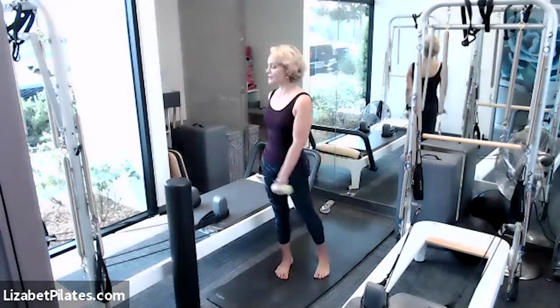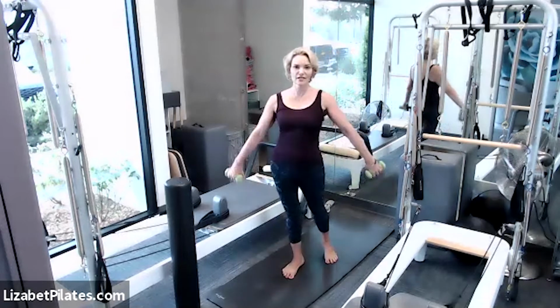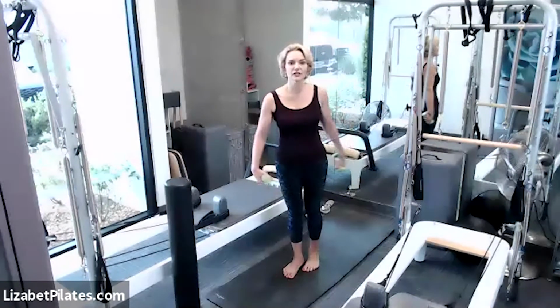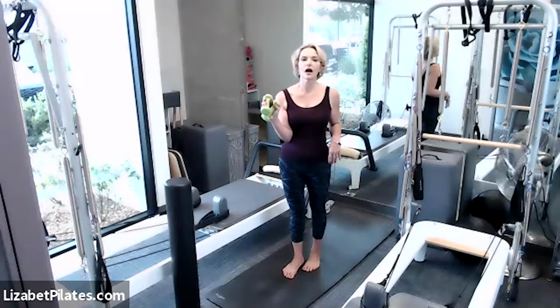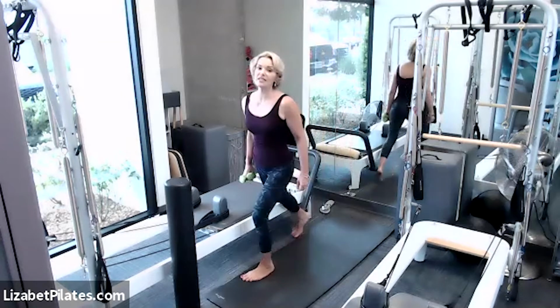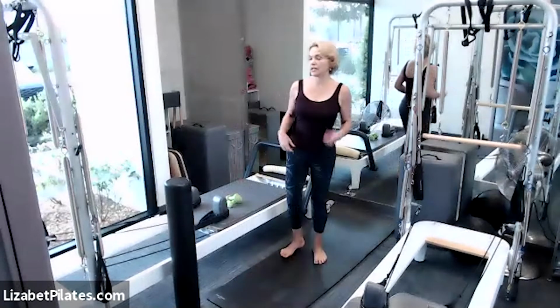Wow. All right, swing those arms from side to side and notice how this feels for 2 and 1, and come to center. All right, let's set the dumbbells down. Okay, so if your dumbbells are more than 1 pound, set them down to the side. And then if you decide you want to use them later, that's okay, you can grab them. But let's start out without any dumbbells.